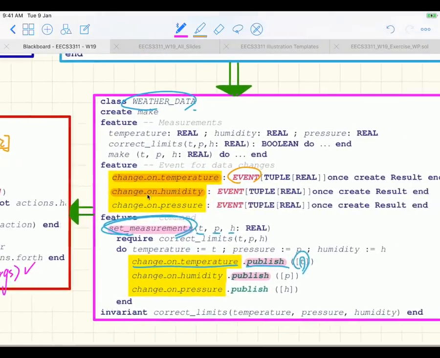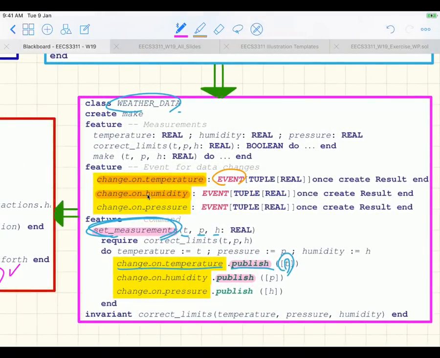You don't have an argument. So here, what's different, right? If you say publish, you have to give the argument over here as a tuple. It's a different thing. When you say publish, you're not really calling the function just yet. You're just passing this particular argument here. But change of temperature is not in the future change of temperature.